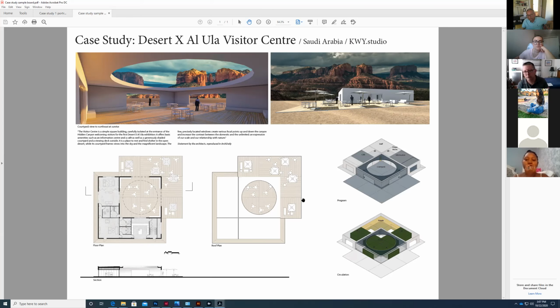And I was telling the folks in 159 making our boards that you also want to think about the board when you're walking down the hall, that the board should be appealing at 15 feet, 5 feet, and 1 foot away. So that big image is going to make us stop walking down the hall, and then we're going to come closer, see more, and then we got to get right up to it to see the plans. The text and the plans are really for when you're getting up close. You need a big image to really stop somebody in the hallway, the money shot. Exactly. And if this was a portfolio page, that's what I would be really pushing you to do.